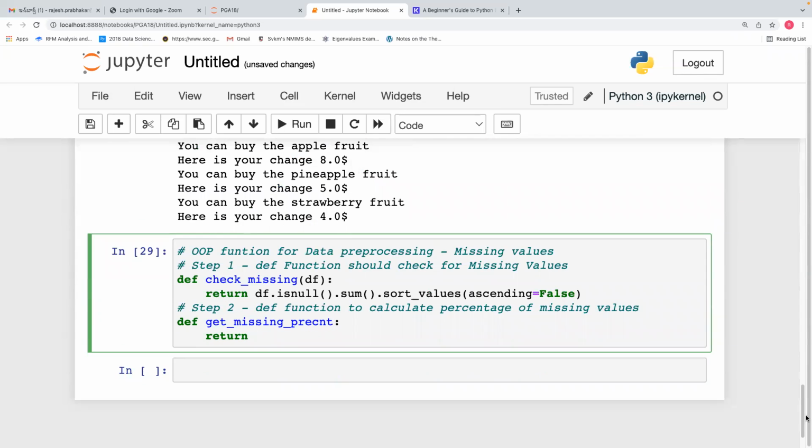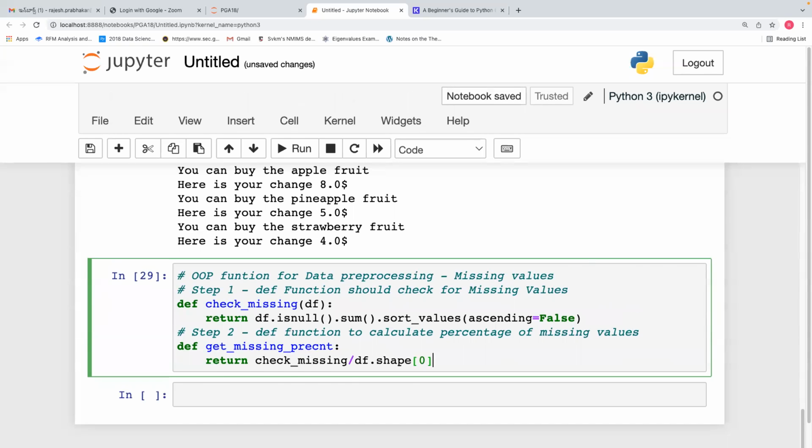You have to divide each column's missing values by the total data points, right? So how will you write it? You have to take the output from the previous function, right? So check_missing divided by df.shape[0], the number of rows, right?